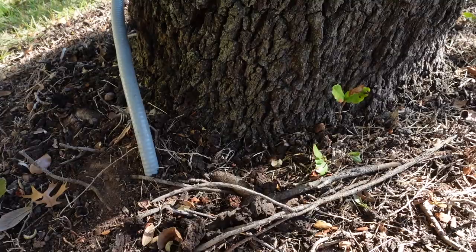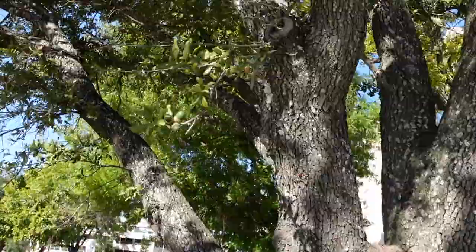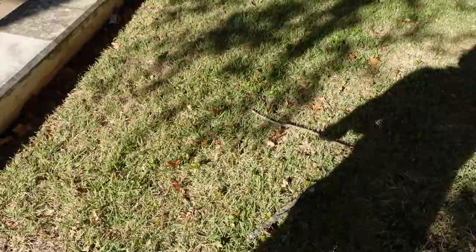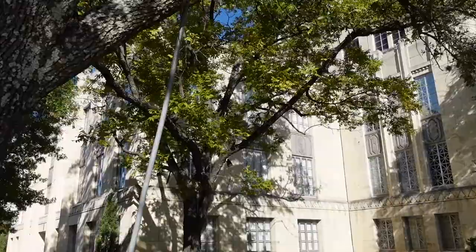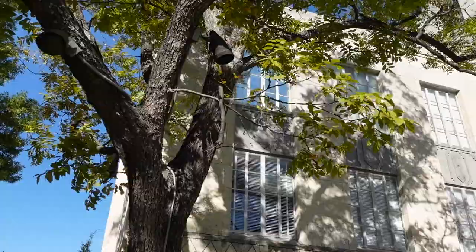We've also got crown gall — that's a bacteria — it's real crumbly like that. Root collar excavations are best for dealing with that as well. This tree has been like this a long time. These are surface girdling roots right on the surface — look at that — just dying off, killing the tree. We've also got some insect activity and a little hanger here. This one's no big deal, but imagine that 30 or 40 feet up in a tree, the wind blows, and it falls on a little dog. There's a hanger in this pecan too, about eight to ten feet high.